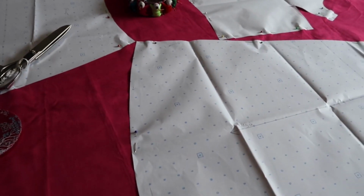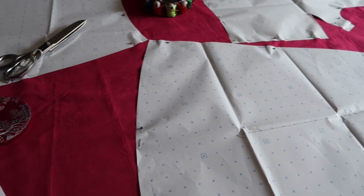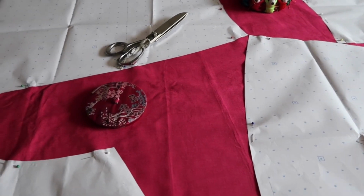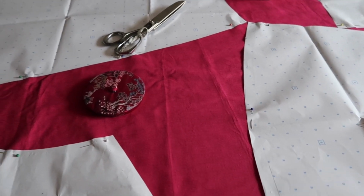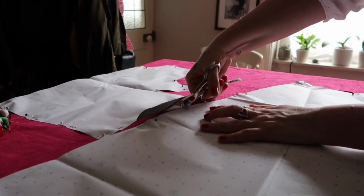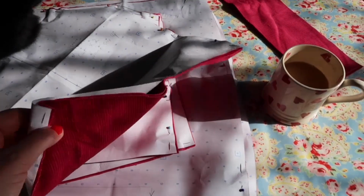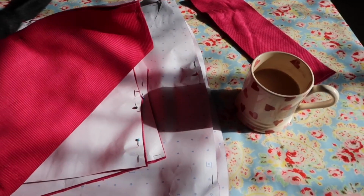So I still have to put the sleeve on, and cut out the ruffles, so I've got to work those out, measure those out. But I'm going to cut this out and then do those. Everything is cut out apart from the ruffles, and Loki is very helpfully acting as a studio paperweight.